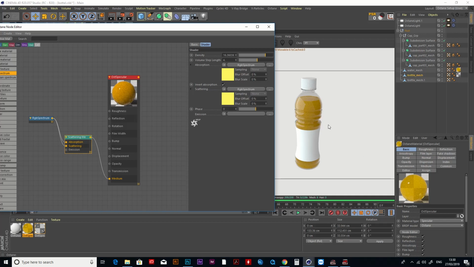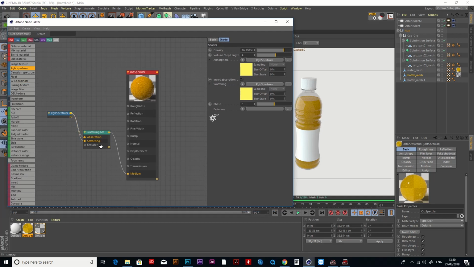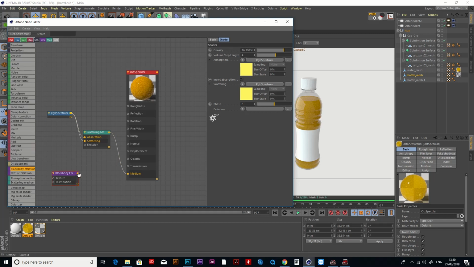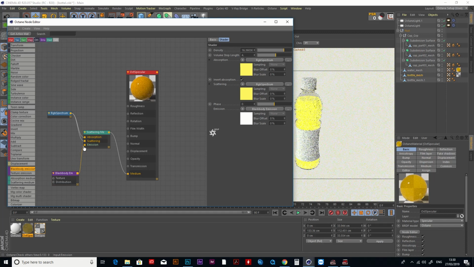I mean, it's not really shiny, but for the sake of making it more attractive for the commercial, I usually do this as well. There is an emission channel in this scattering node, so I'm going to add one black body emission, and add it to the emission.